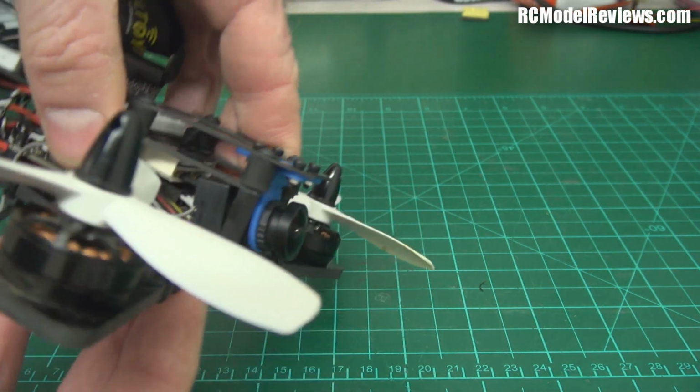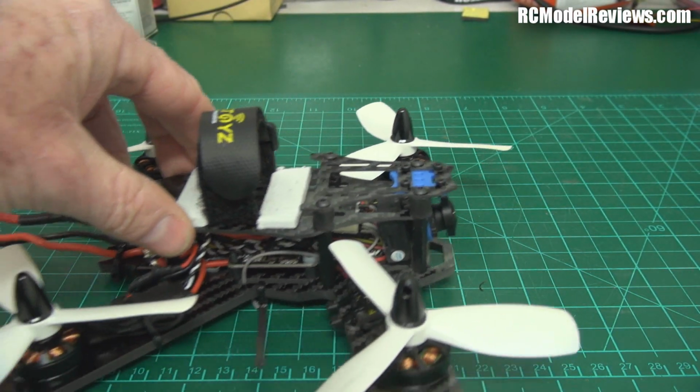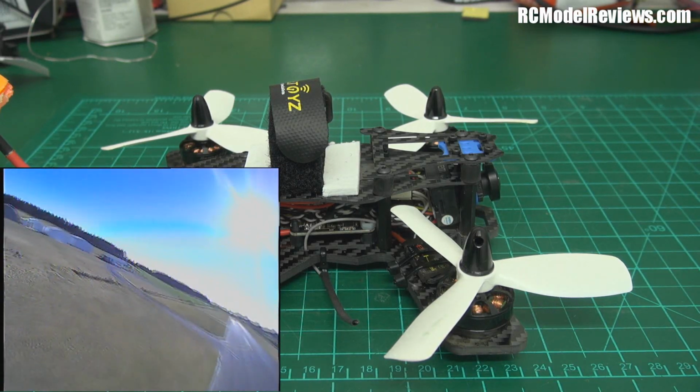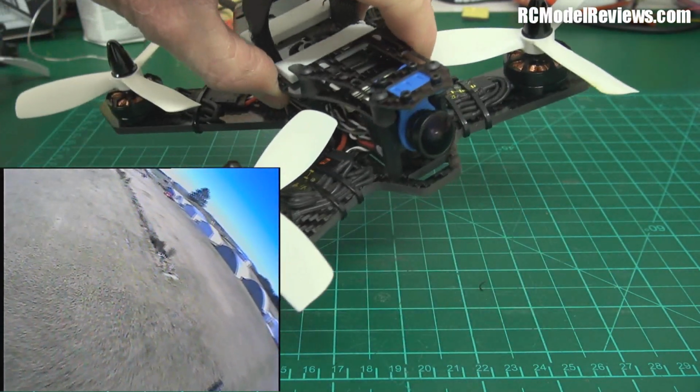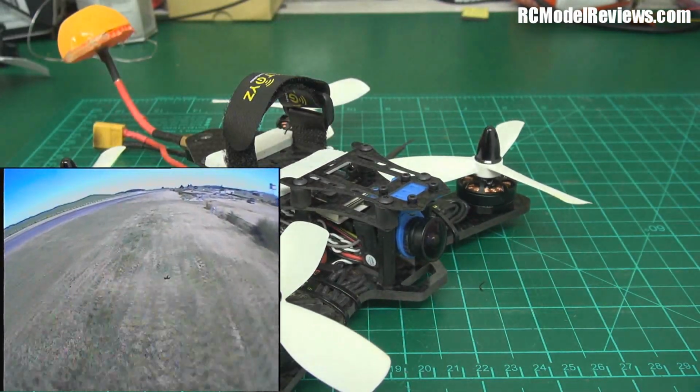It actually bangs into the edge, so that's the maximum tilt you're going to get on this baby. It's not too much of an issue if you're using it as a beginner quad because you're not going to use a lot of tilt when you're flying as a beginner quad. And I was honking this around pretty good today because that's a wide angle lens and I could still fly well even with that little bit of tilt on, so that's not really such a big issue.